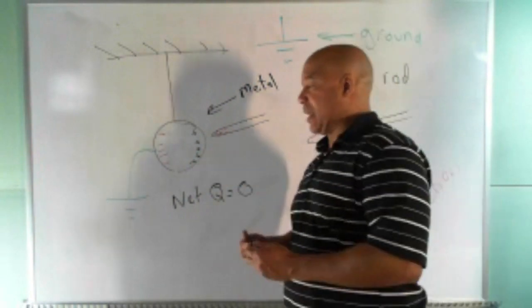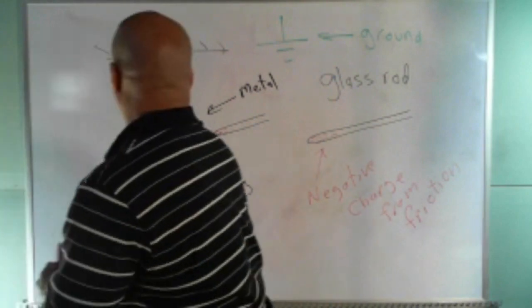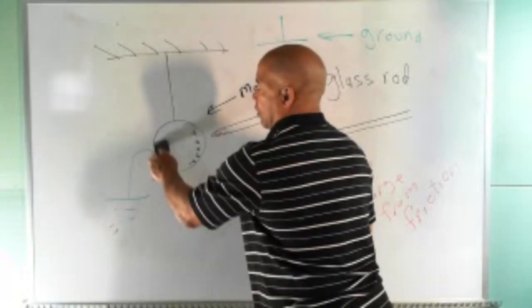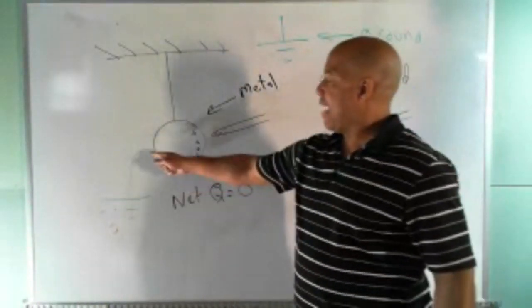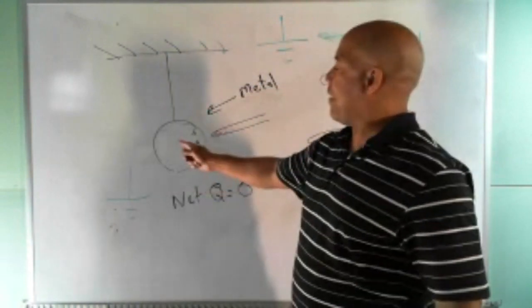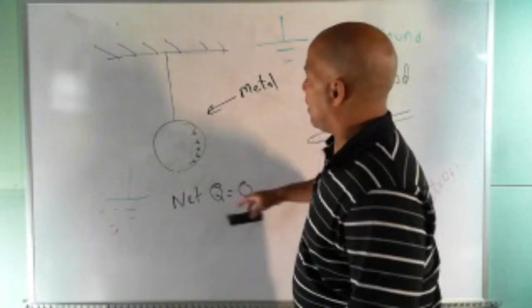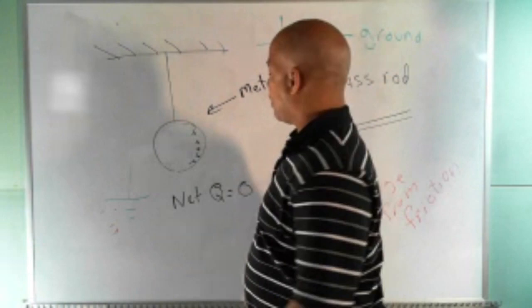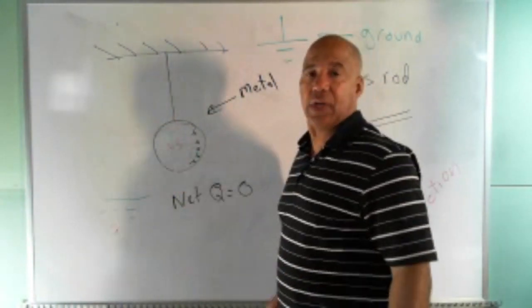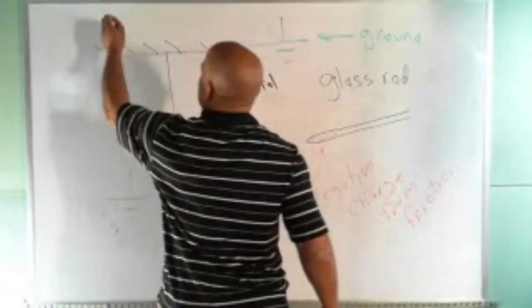When I do that, those electrons are going to be transferred, sucked right off to here, because those electrons want to go to ground. That happens as soon as I touch that sphere. And when I take it away, I've provided a way for the electrons to get off of the sphere. So now when I move this back, the only thing I have left here is positive charge. So I've charged this now to, I think there's 5 there, a plus 5, if I'm just using these numbers. So this is induction, charging by induction.